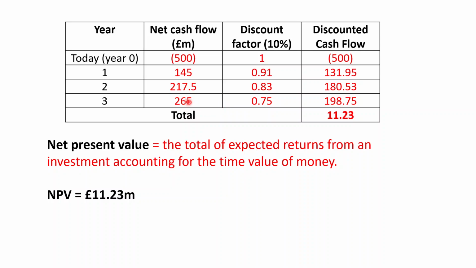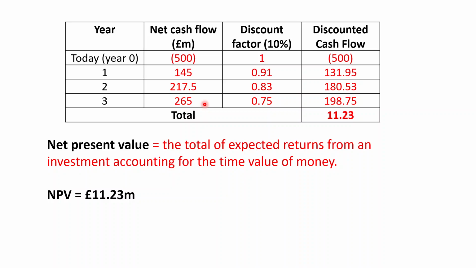So when I look at this 265 million that I'm going to get in 3 years' time, well, how much is that worth today? If I'm discounted by 10% a year, it comes out at 0.75. It's only worth 75. It will buy me in real terms 75% of what it would buy me today, because it's going to be worth less in the future. The discount factor is given to you. Even if you don't understand everything I've just said, you can still do the calculation, which is I need to calculate my discounted cash flow.